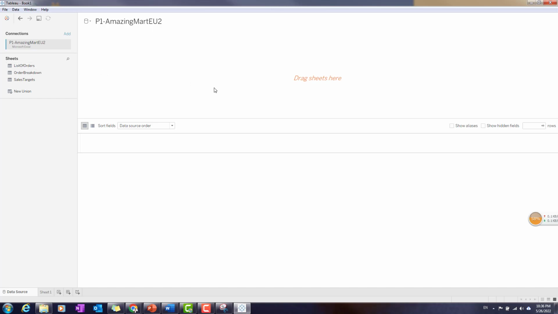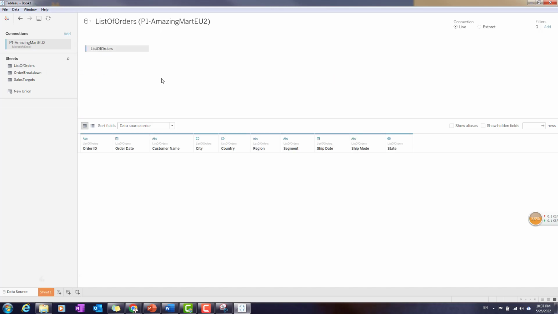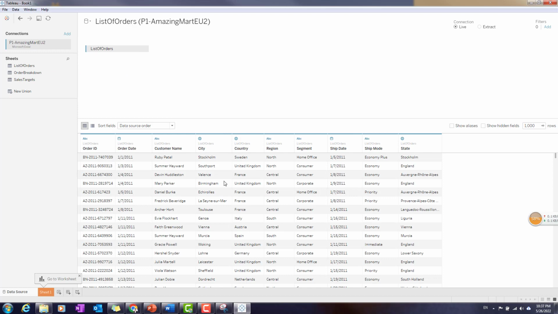So how can we bring the data in? First of all, for example, I take the list of orders and just drop it here. Like regular, it provides all the information of the data sheet of the list of orders, right? And we have a lot of rows, I'm pretty sure this one has up to maybe 4,000 something rows of data.